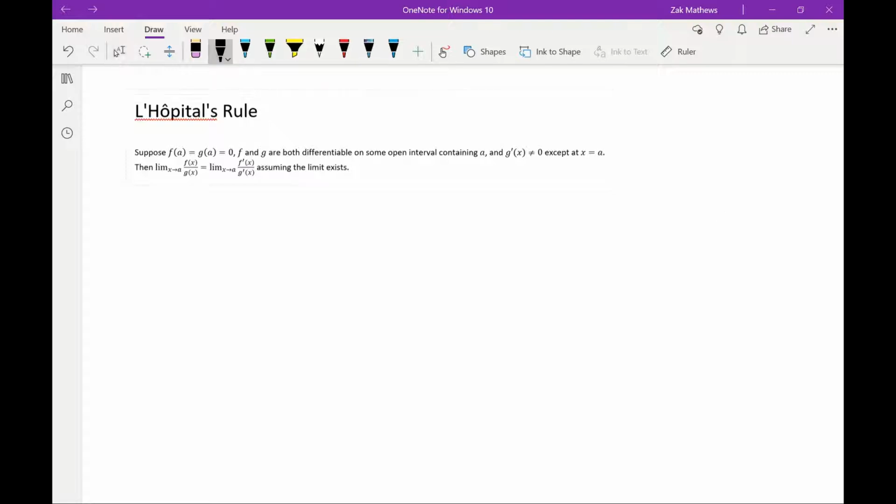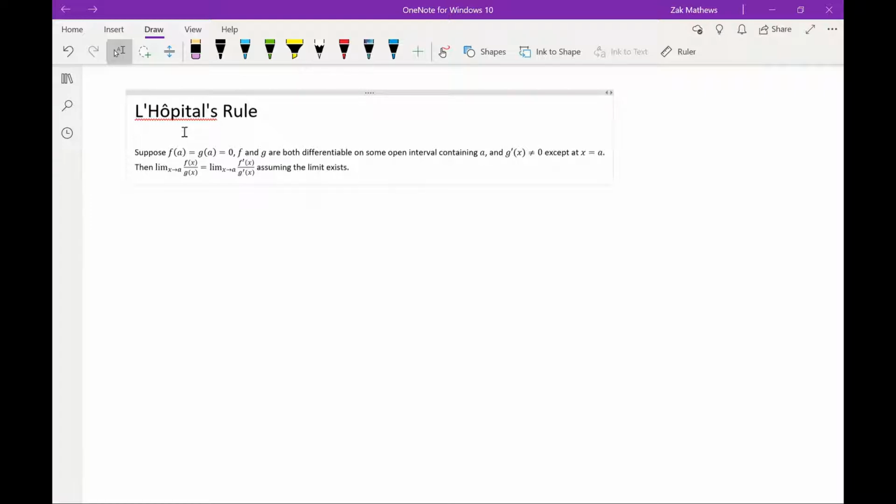In this video, we're going to discuss L'Hopital's rule. Now, sometimes you might see an S between the O and the P. That is not pronounced "hospital" like it appears. It is pronounced L'Hopital's rule. L'Hopital was a French mathematician, and he discovered a way to help us find limits faster, more efficiently.